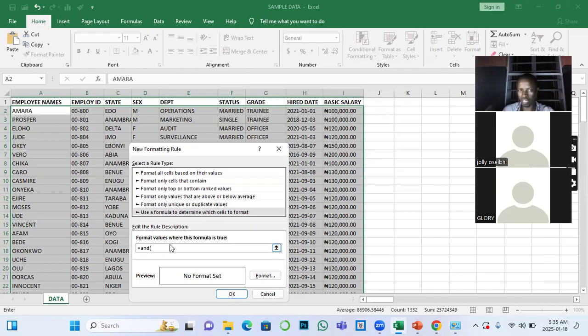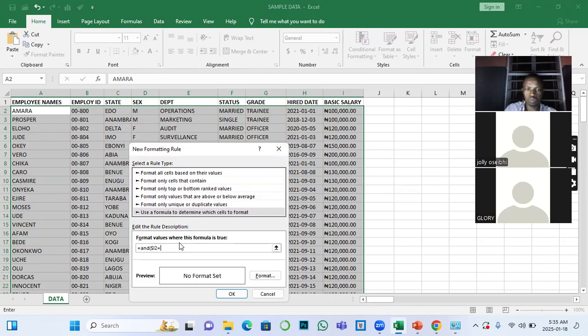If it doesn't work, then I'll go by selecting all. Now, my first range is, I'm picking this range. And I am also removing the dollar sign because I want it to search across all the rows. But it shouldn't search for 100,000 outside this column.